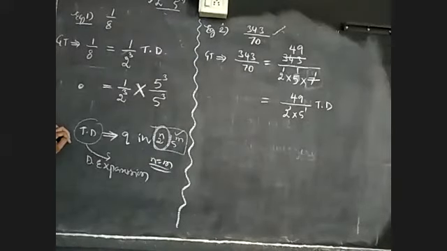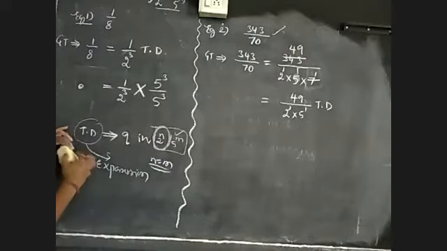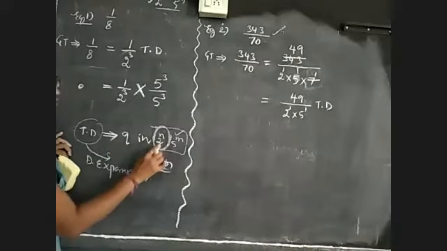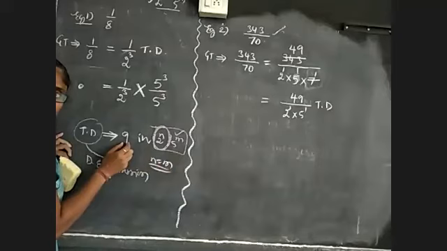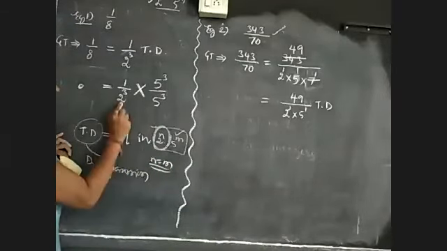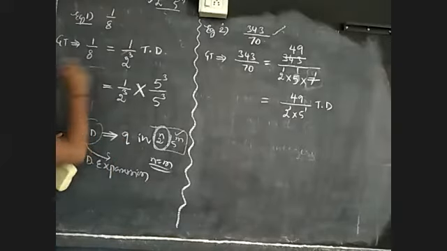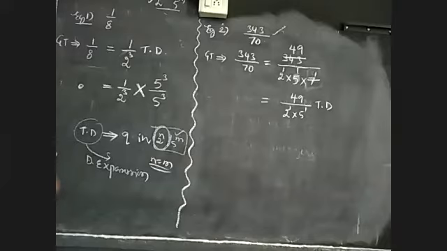Q is a prime number, they're asking you. Q is in 2 power n, 5 power m. The denominator part is to be a prime number, means prime number only, no? 2 is an even prime. Instead of 8, it is supposed to take 13. Okay, I will take that question also.